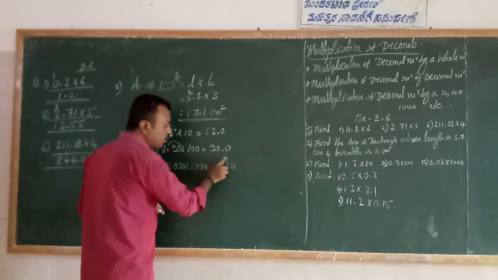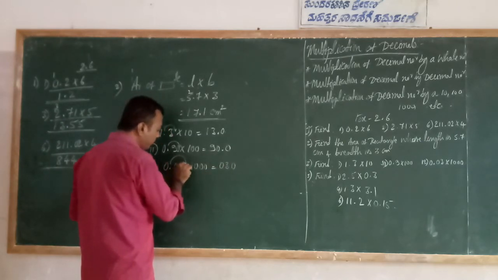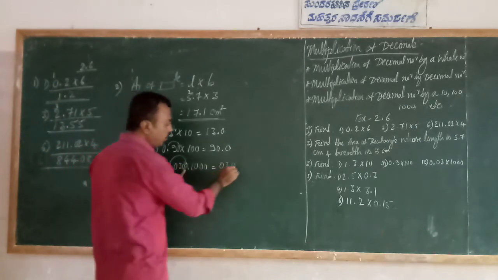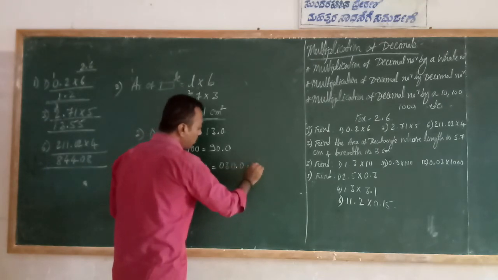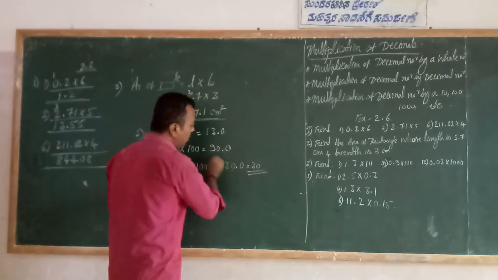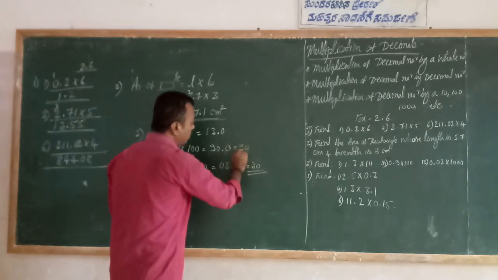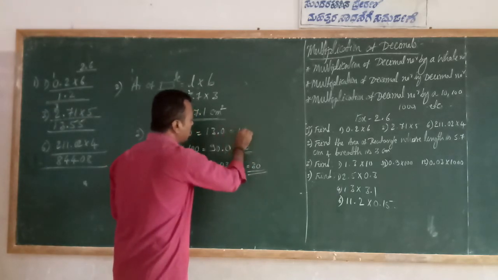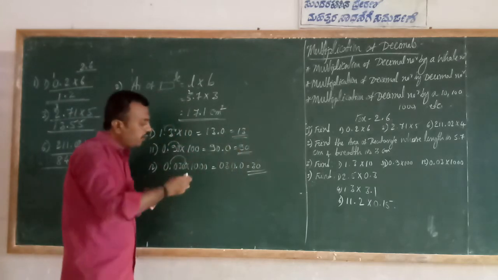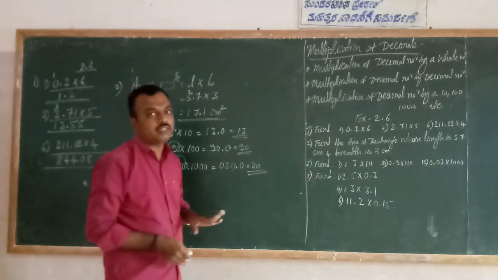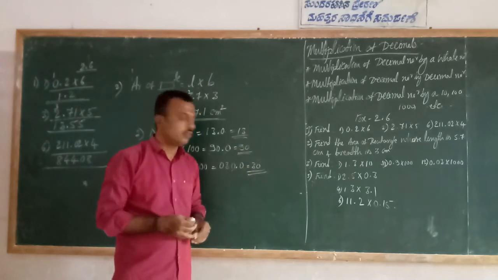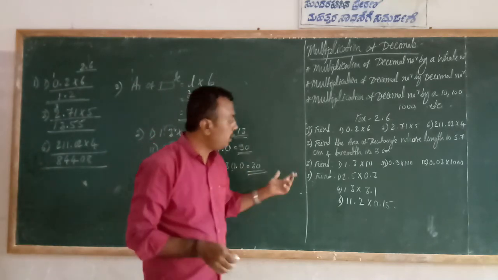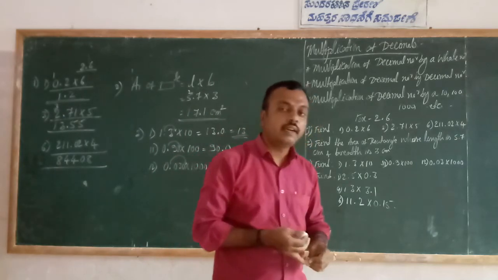Right here. So the next point is, after this 0 we can put 0 here. So 030 is nothing but 30. 30.0 is nothing but 30. 90.0 is nothing but 90. Now 13.0 is nothing but 13. Like that. After the point, if it is 0, it means there is no value for this 0. That's why 13, 90 and 30. Do you understand? So like this you have to multiply by 10, 100 and 1000.